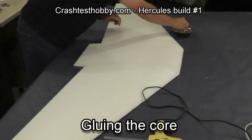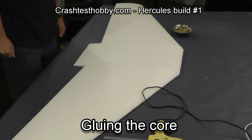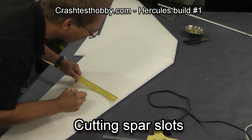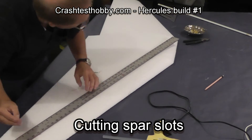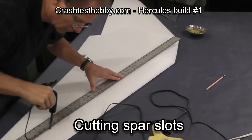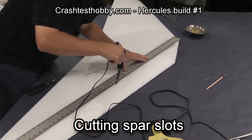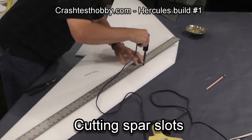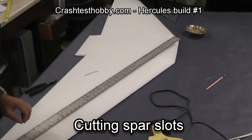Once again I like to use pins to keep everything well secured. I'm now demonstrating how to measure the distance back on where you need to put your spars. I'm pinning a metal straight edge in place and I like to use a soldering iron that has the tip ground off flat and a wheel collar slit part way up so that it sets a proper depth. As I cut up and down the wing I'm able to cut a consistent depth that the spar will fit into very cleanly.